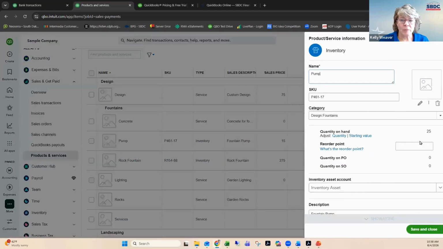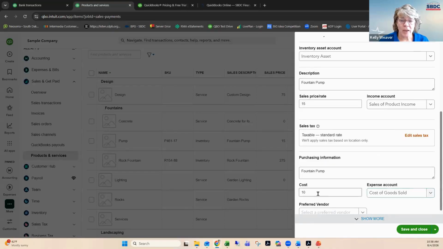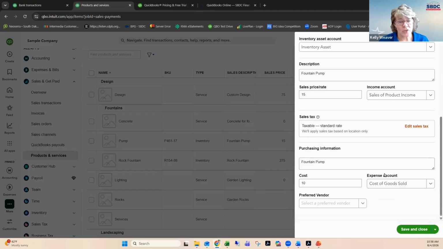In the inventory items, there's a little bit more information that goes into that because you're capturing not only the sales side of the transaction, what you're selling it for, but you're also tracking the purchase side of the transaction. So when you use an inventory item, you have to do a little bit more accounting work.